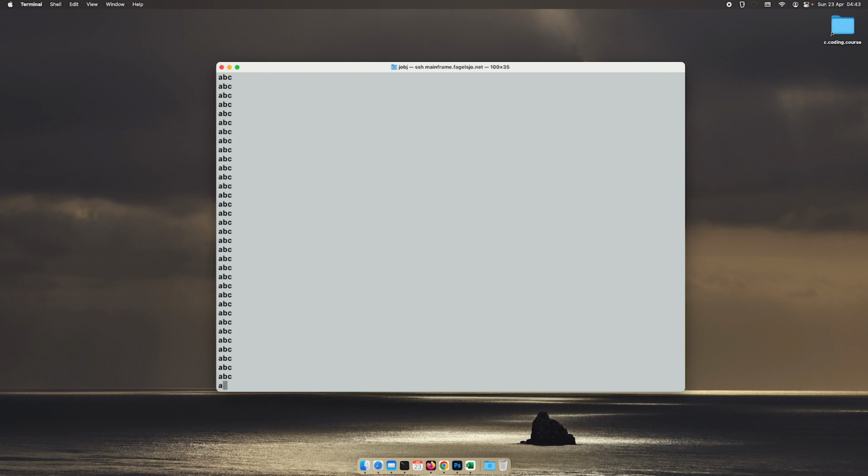Boom, it will fill our screen with ABCs and keep on doing it forever, or until we crash out of the program using the Control-C key. We can almost always abort and quit our program by doing a Control-C.